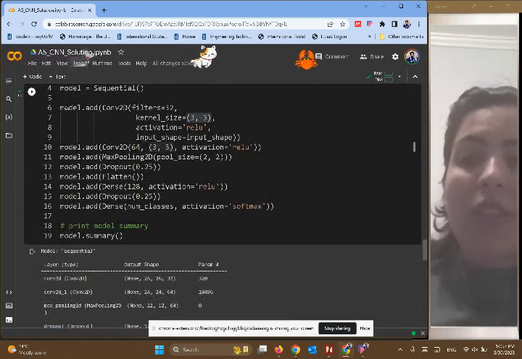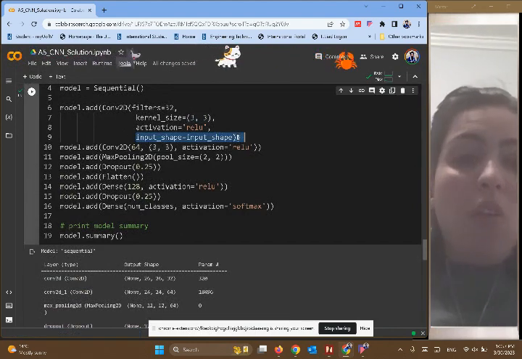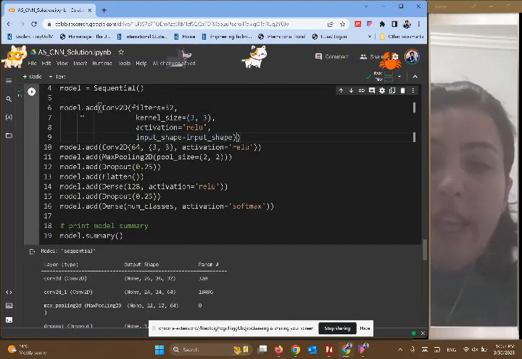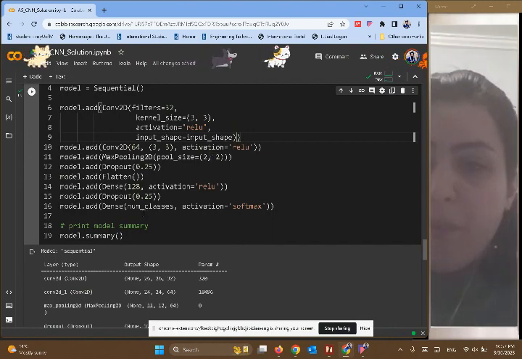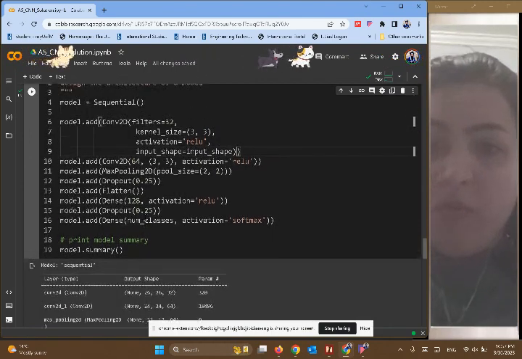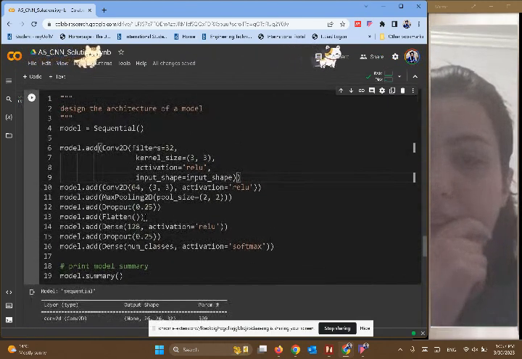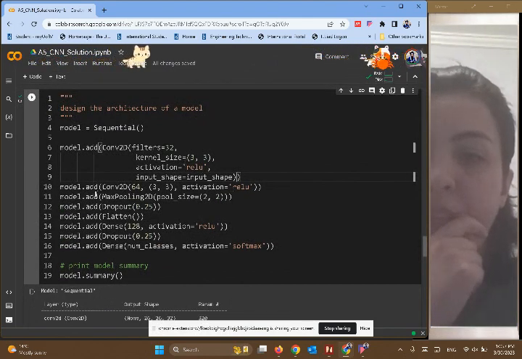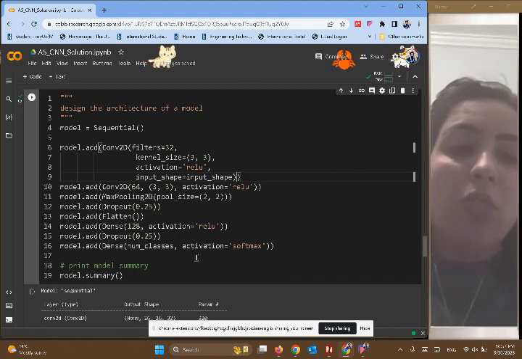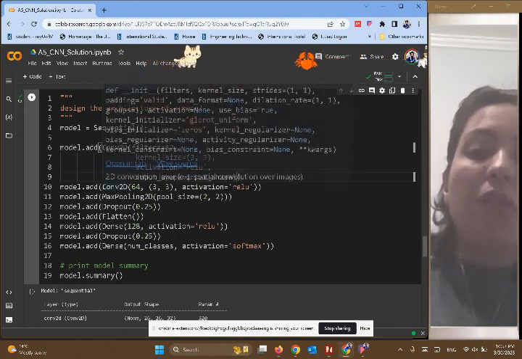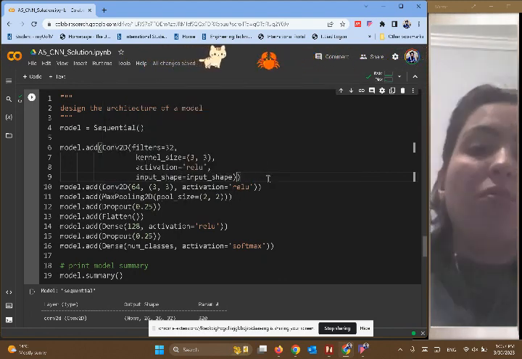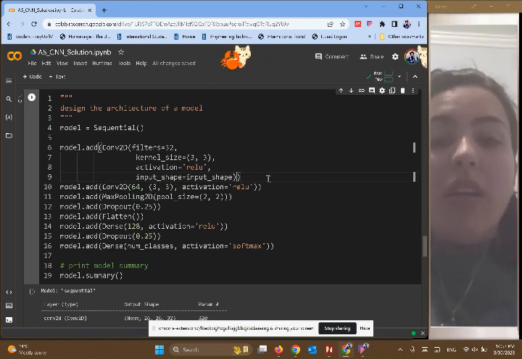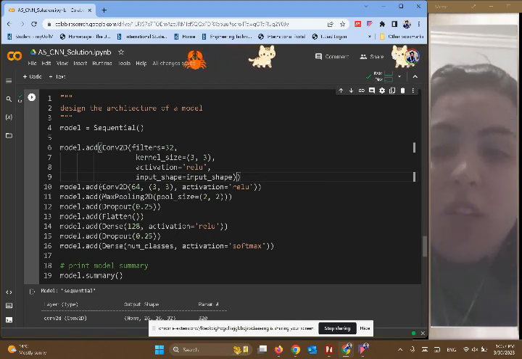So that's the input shape, and we define input shape always in the first layer, but the remaining layers don't need input shape because they follow the previous ones, and they can take care of it by themselves.